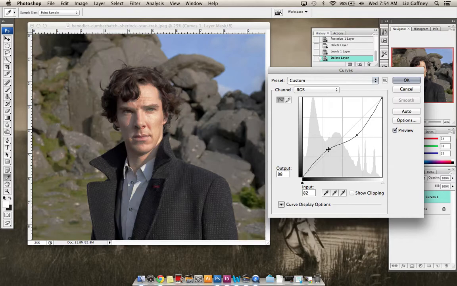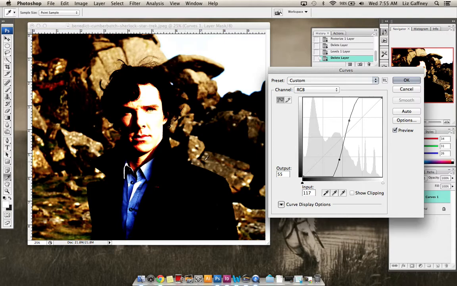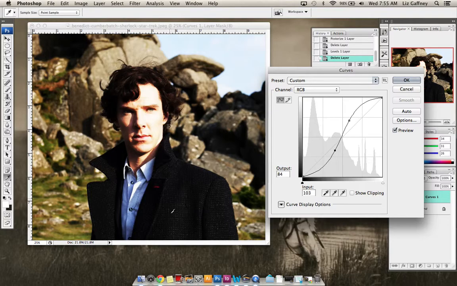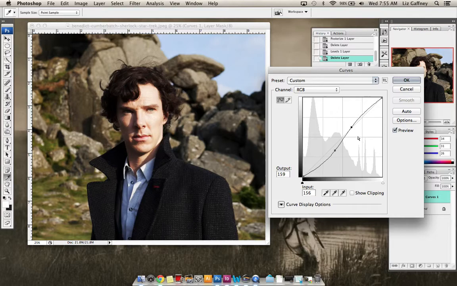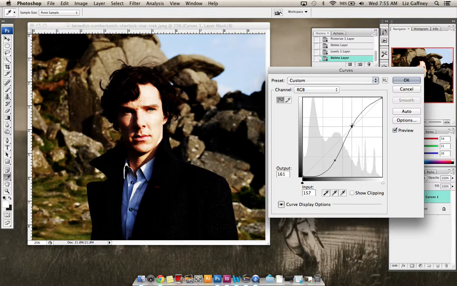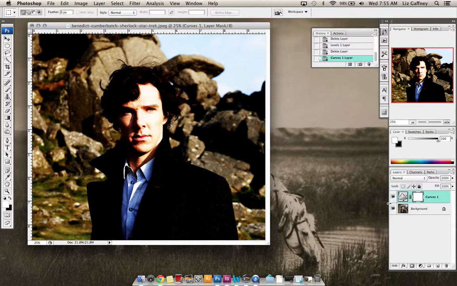Also, the opposite of a hotspot is these dark patches. Those are boring, except in some cases. You want a little bit of texture and information in those black spots. You can have a few, like here and here. Those are dropped all the way to black, but you want to leave something to be seen. The more dark spots and hot spots that you have, the more dramatic it's going to look. So I can click OK, and then I can delete that layer too.